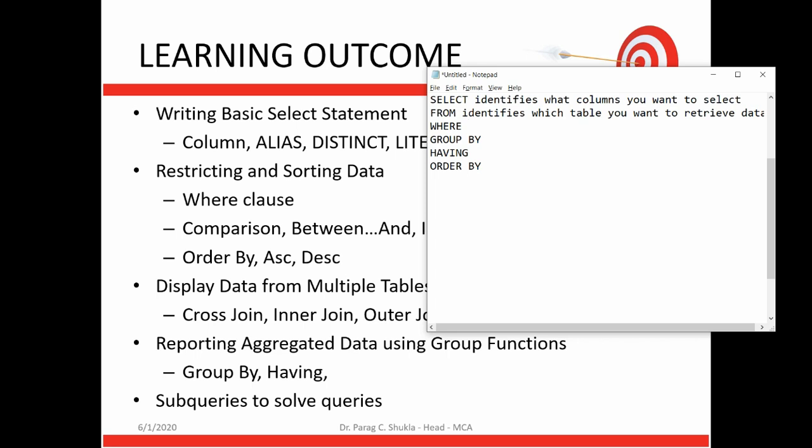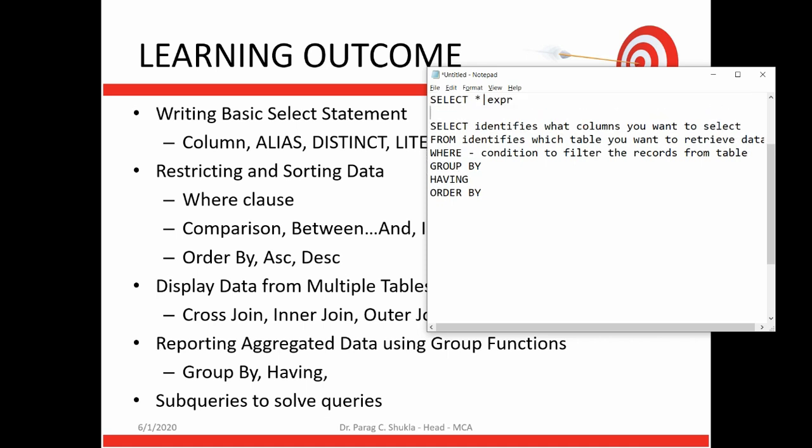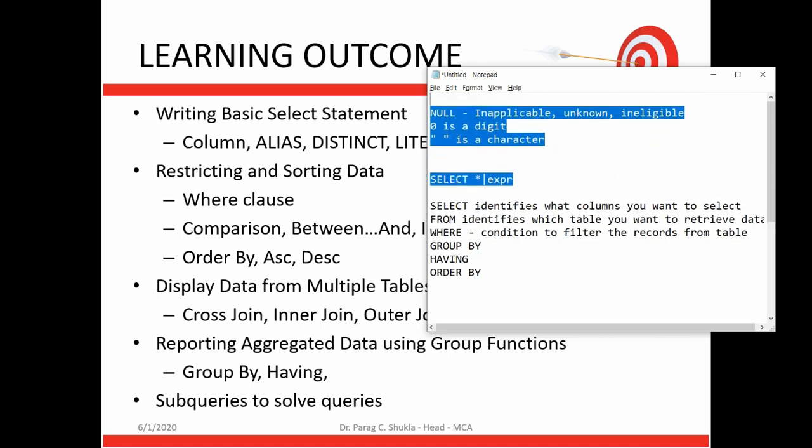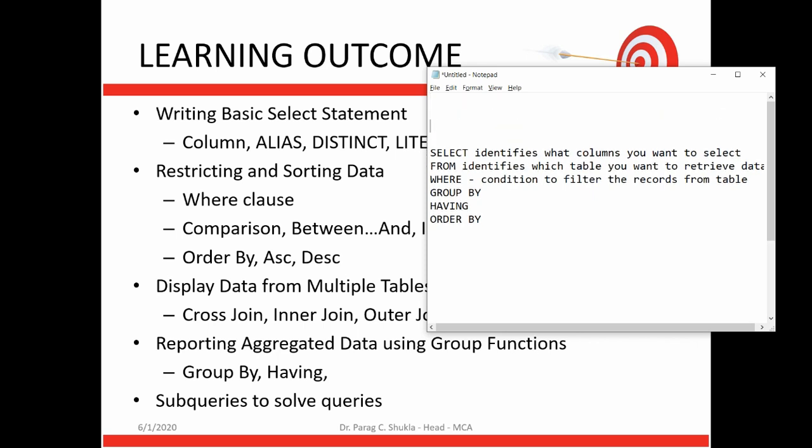Now here in the where clause, you can write the condition to filter the records from a table, right? So here you can write many conditions. Let me write over here what kind of things we can write in a where clause.